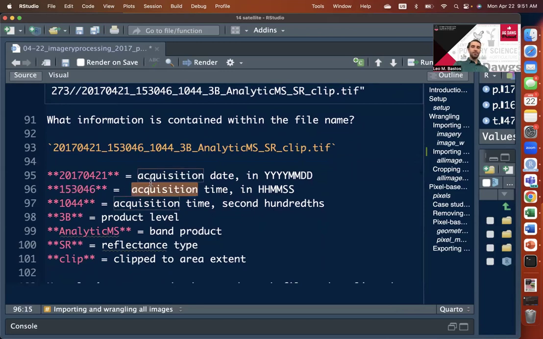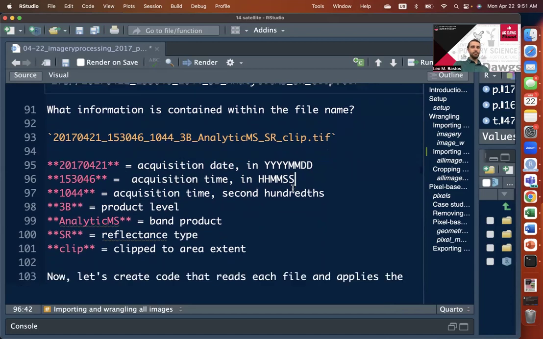The 153046 is the acquisition time in hour, minute, and seconds. And then we have the 1044 on that name, which is the acquisition time in second hundredths. The 3B is the product level. The analytic MS is the band product. So analytic multispectral, that's what we wanted.